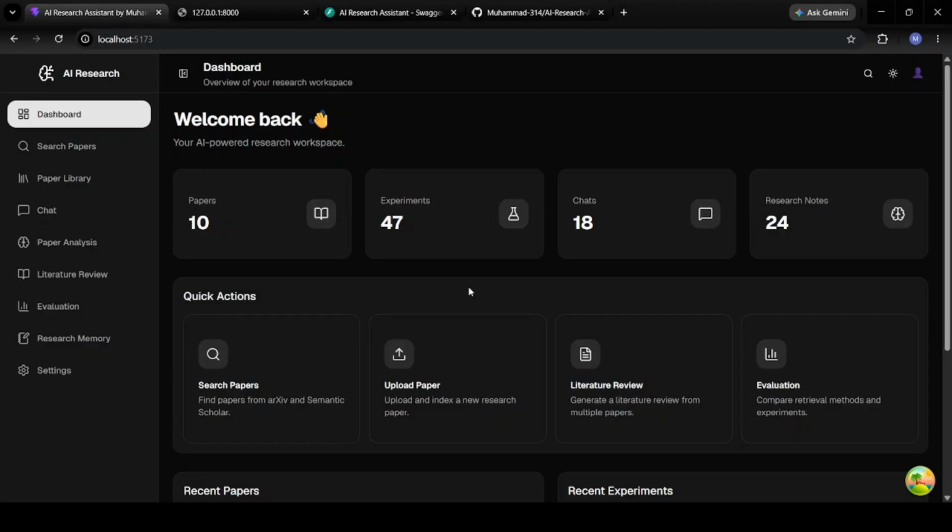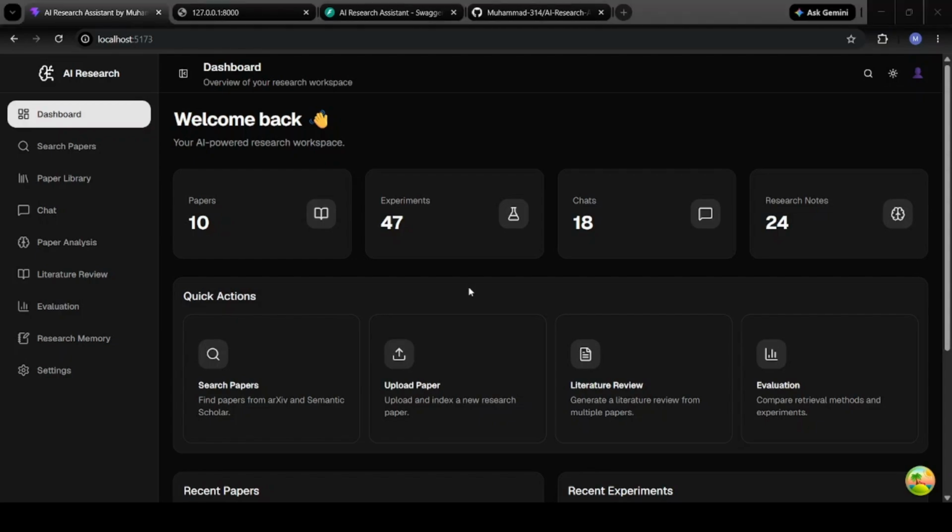One aspect I wanted to emphasize is evaluation. Alongside answering questions, the system also measures retrieval quality with latency, groundedness, hallucination, and response characteristics. So different retrieval strategies can be compared, right?